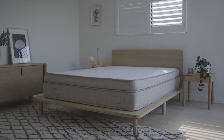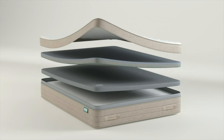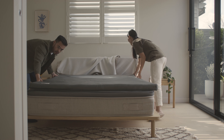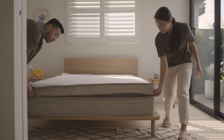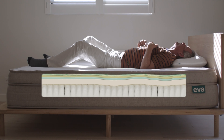If you find the medium soft is a bit too soft for your liking, you can go half a step up in firmness to what we call our medium. It's very easy to configure — you just unzip the top layer, take your comfort layer, flip it so side B is facing up, zip it back up, and you have your medium. This is characterized by a more springy initial feeling. You still sink down, but there's a slightly more feeling of resistance as the mattress gently pushes back to give you support.